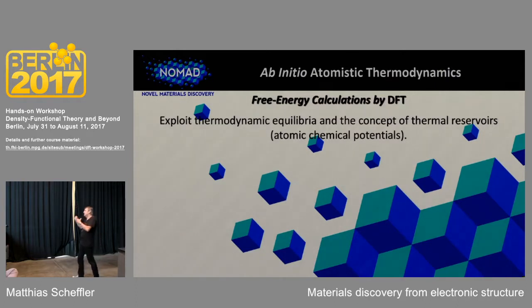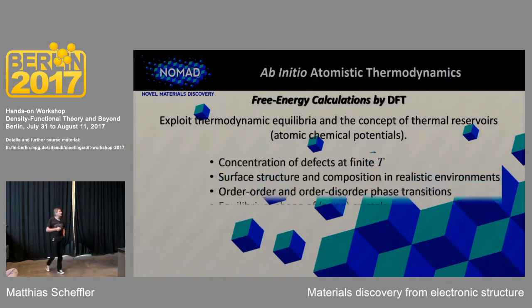What is happening if there are atoms coming from the gas phase which may absorb or change the system? Maybe iron in oxygen does not like to be iron, it likes to be iron oxide. That means using an additional concept of thermodynamic equilibria and thermal reservoirs. And I guess Peter Kratzer will talk about it, or someone else will, in the second week, discussing this concept, which gives you thermal equilibrium under realistic conditions, what a surface or a system really wants to assume.